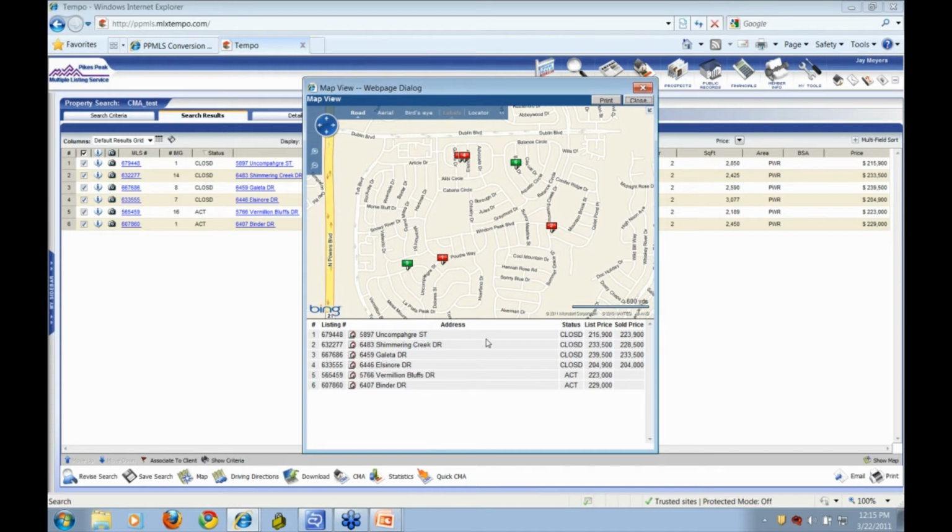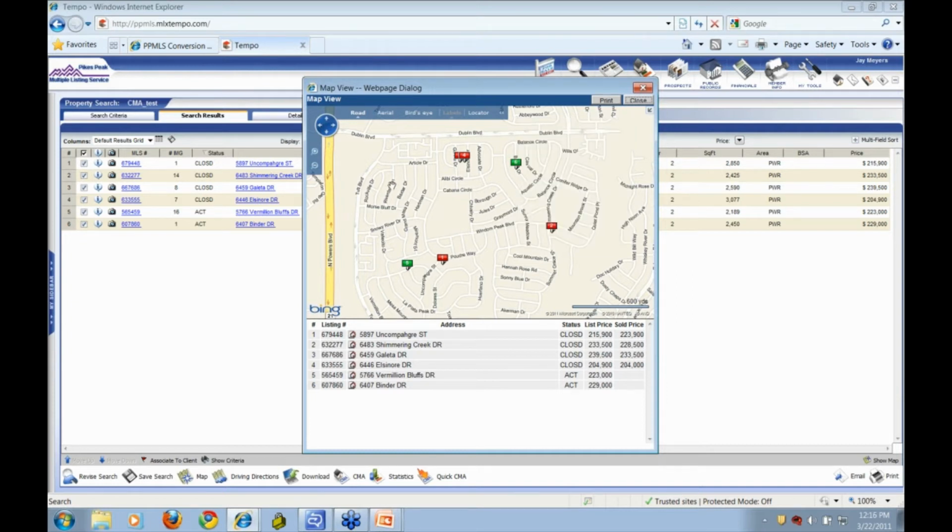And you can see on the bottom of the screen, each property is numbered, and the reference point then is plotted on the map for you. If you hover over one of those little markers on the map, it will show you a picture and give you some information about that property. So you can kind of walk the map and just verify that everything is the way it should be.